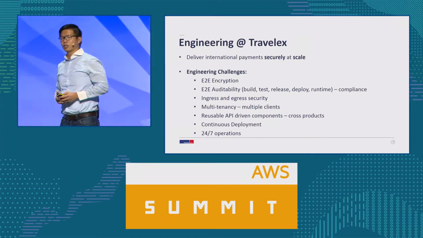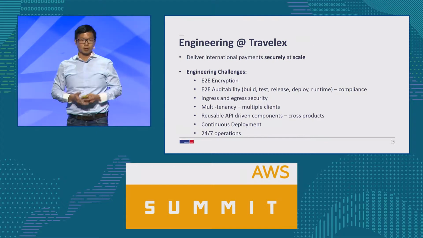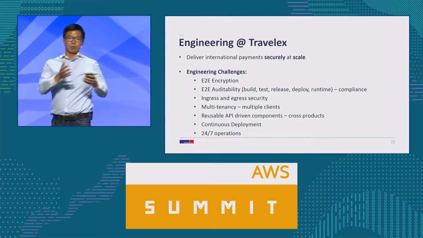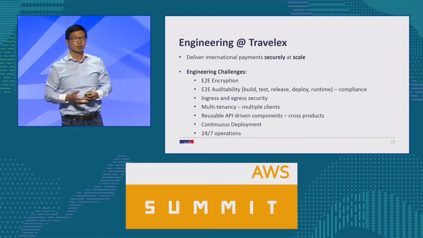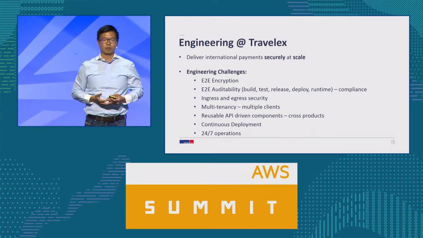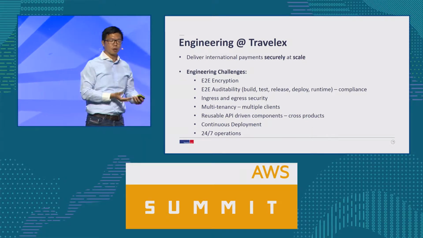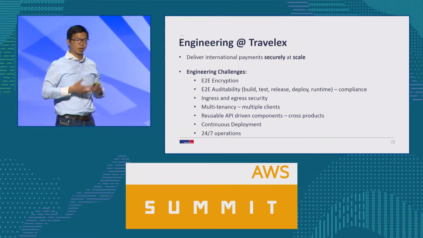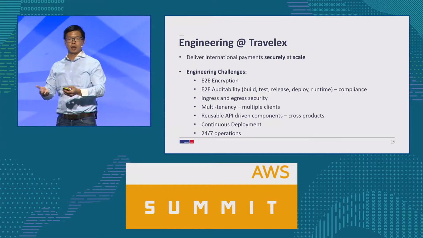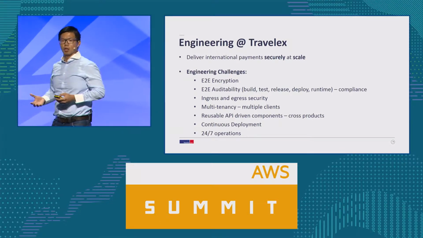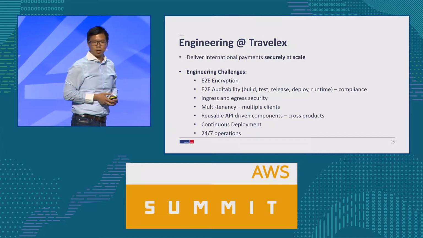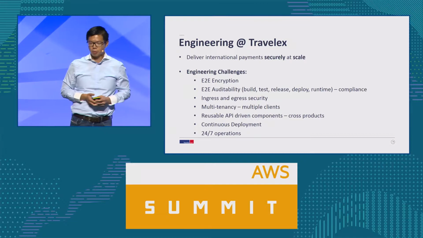What does that mean, securely? Some of you might think about security as end-to-end encryption. But actually, security has not just that. There are other things to consider. For example, compliance. Compliance is a separate topic from security, but we need to take that into account when we build an international payment system, literally an online banking service. So that means we need to be compliant with, say, PCI. We need to be licensed with the FCA in the UK to hold digital money for our customers.